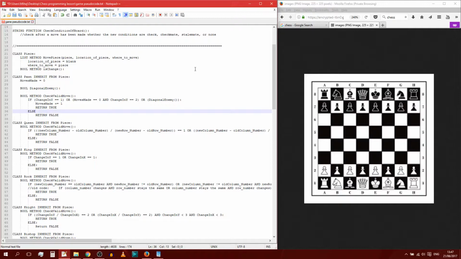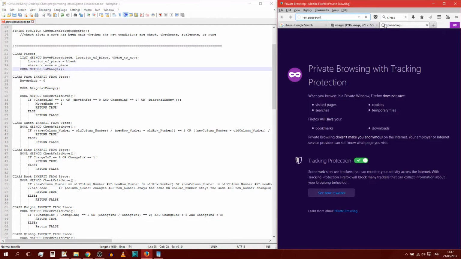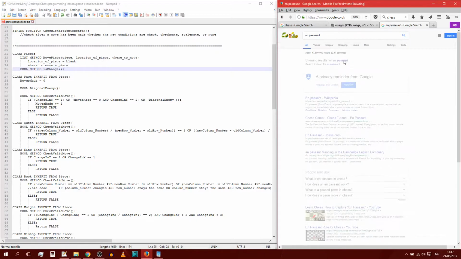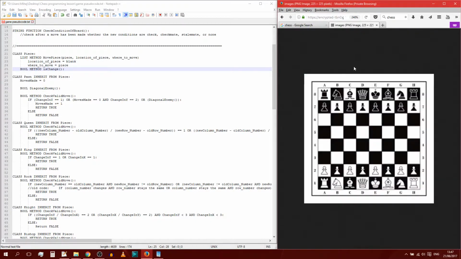It's spelled, let me just spell it here. I really hope I spelled this correctly. En passant. I think it's spelled like that. I can even search it up just to make sure. Yeah, it's en passant, spelled like that. But yeah, you can look into that. I'm not going into the details of why or how. I'm just programming a game that does how chess works, so I'm not worried about that.